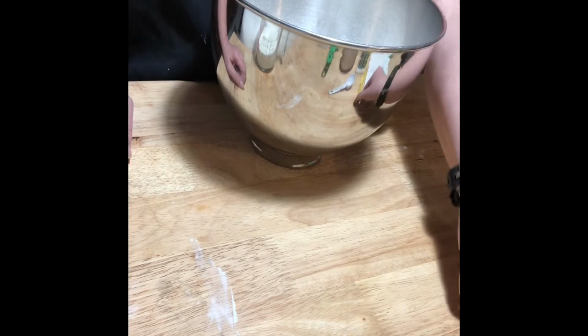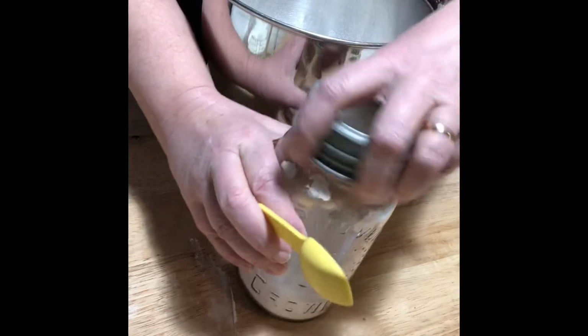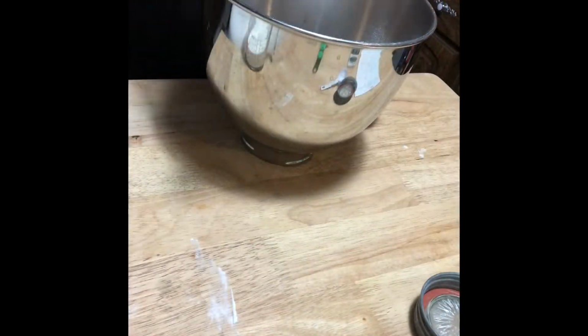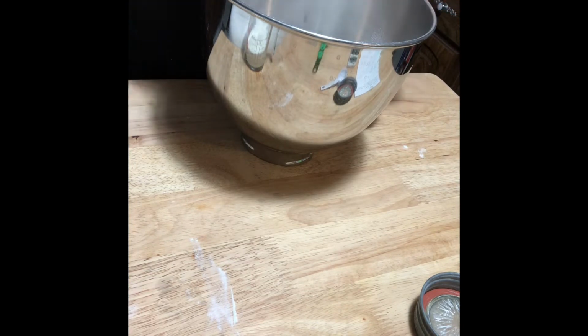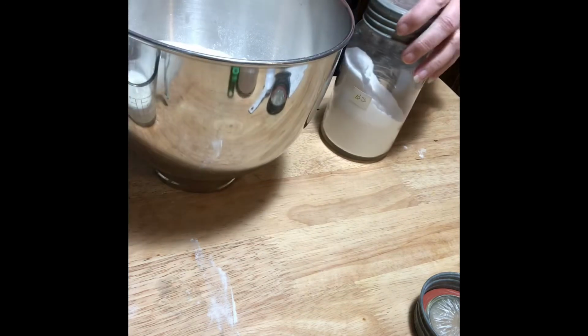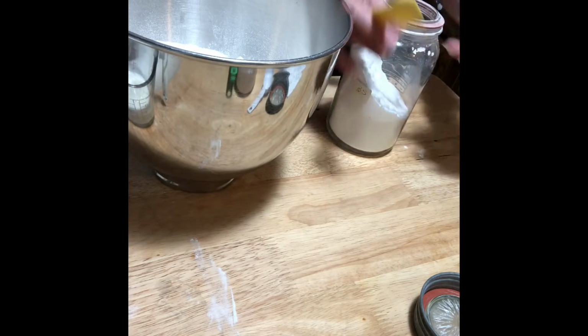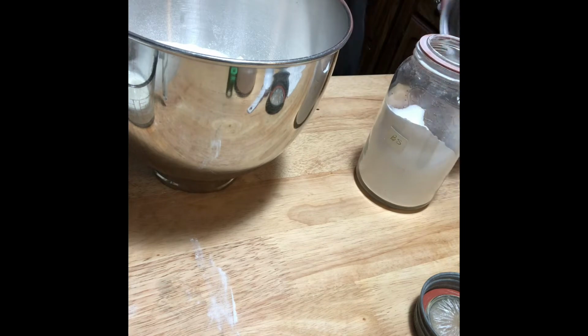Then we're going to add baking powder. Get your 1 teaspoon measure, and we're going to do six of these. It's a lot of baking powder, but then you put in a lot of flour too. So 1, 2, 3, 4, 5, 6. Okay, now we need baking soda also. We're just going to put in 1 teaspoon of soda. So 1 teaspoon of soda is all you need.